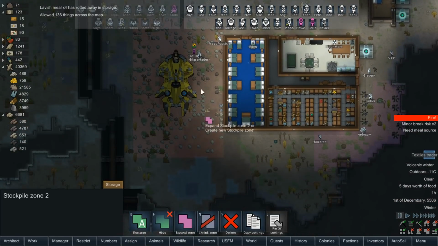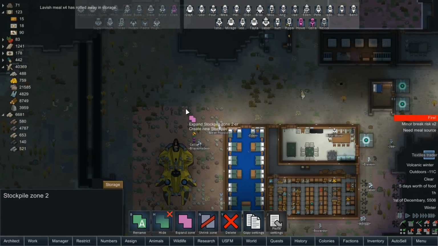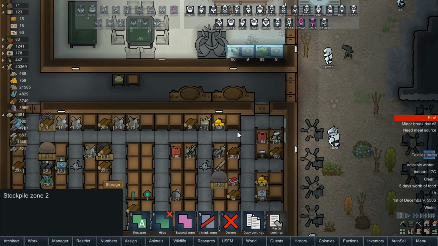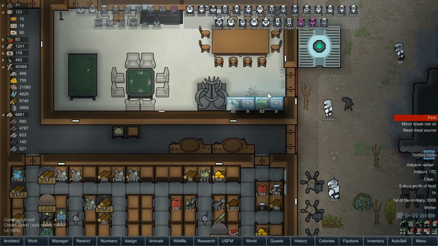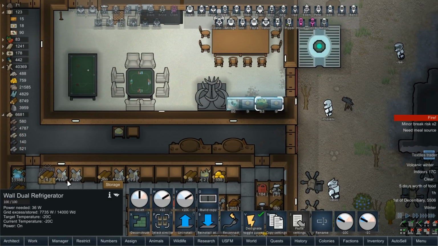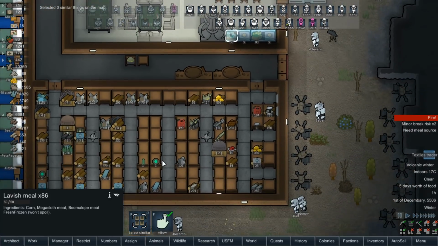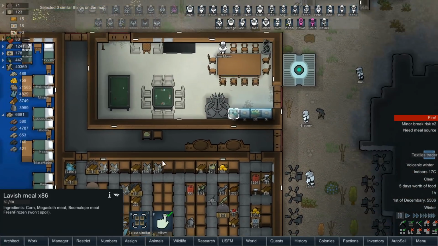Because otherwise, they're dumping them all in here, which doesn't really... Lavish meals? Why are lavish meals in here? There's more in there. It's because these are full. Because these aren't deep storage, because I picked the wrong ones. So where's the other 4? There is no other 4.